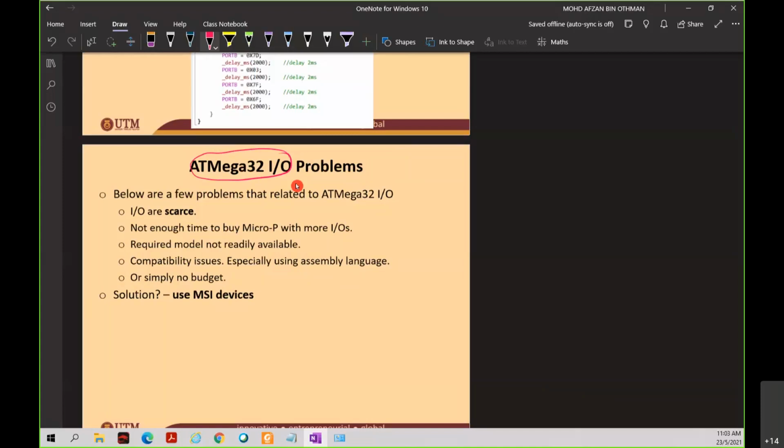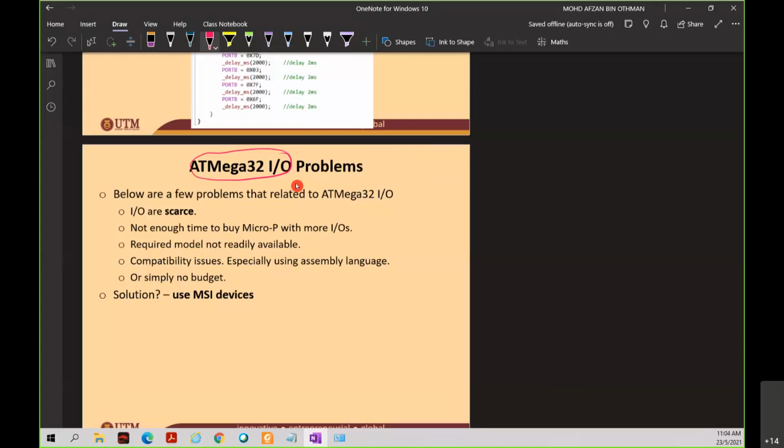For example, you have two microprocessors, microprocessor A and microprocessor B. Microprocessor A might use a different assembly language from microprocessor B, so you cannot simply use the same coding on your microprocessor B. Or simply no budget, of course. A microprocessor with more IOs will be more expensive compared to a microprocessor with fewer IOs.